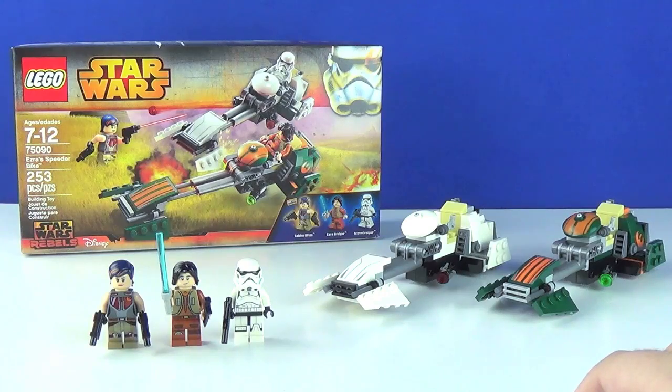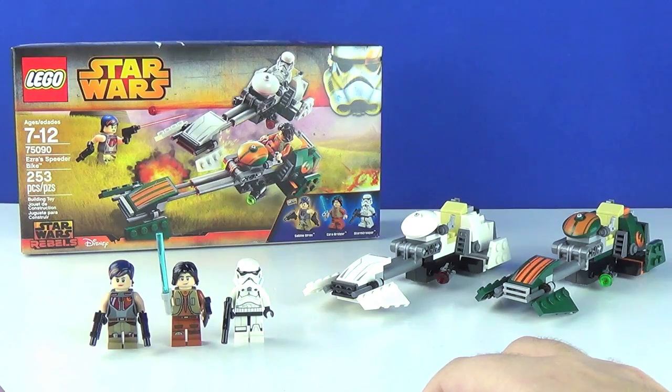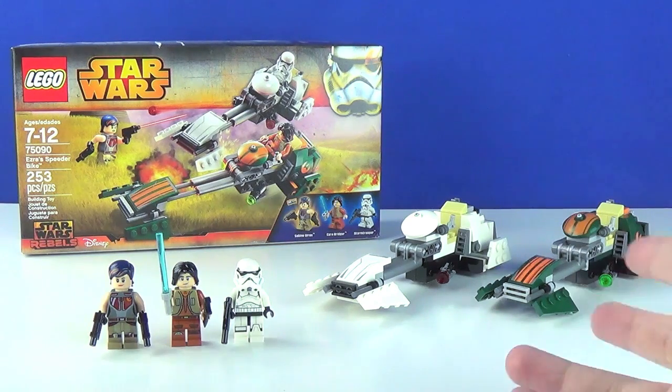Ezra and the Stormtrooper almost feel like they're cast off to the side in light of this new minifigure. So that's just my general opinion on this set. Let me know what you think down in the comments, but I'll get into all the reasons why I think this set is definitely worth the $24 or $25 for any Star Wars Rebels fan, because it is a really awesome set for the most part that I'm honestly pretty impressed with.